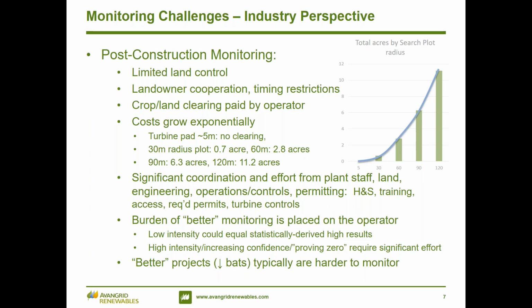Generally speaking, if you search less intensively, your area correction is high or your g is low, and the statistical calcs through the estimators may give you a higher mathematical number. Alternatively, searching intensively gets to a number with narrower error bars, but to prove 0 takes tremendous resources. And so we're in a bit of a rock and a hard place situation.